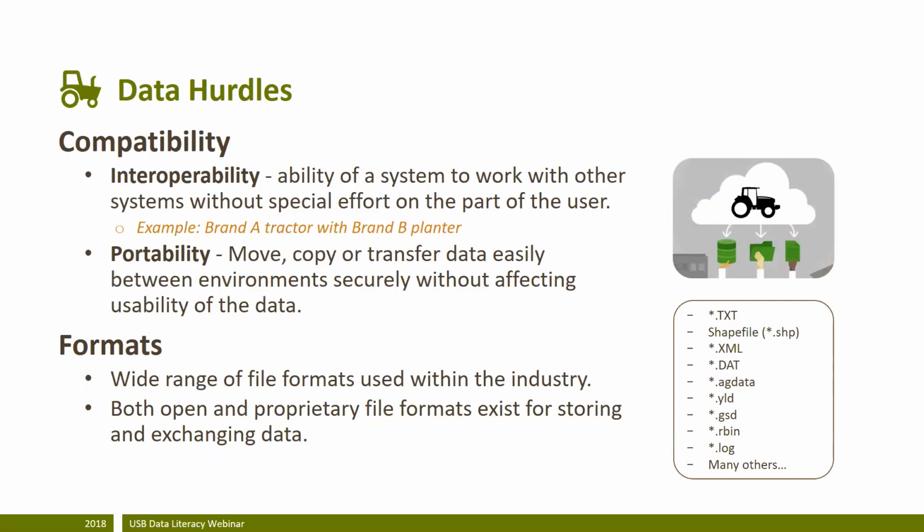We continue to have some hurdles in the industry, compatibility being one of the primary hurdles, interoperability and portability being two of those. Interoperability very basically is thinking about trying to connect brand A tractor to brand B planter, but ultimately portability is the utilization of data. How can I move, copy, or transfer that data very easily between environments or platforms without affecting the usability of it?